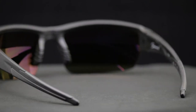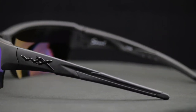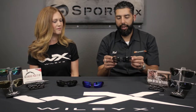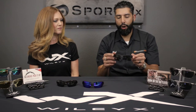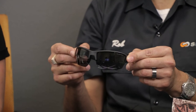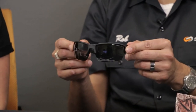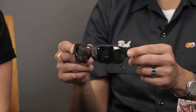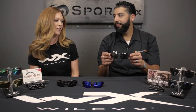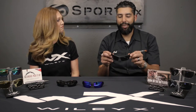It is a great frame. What I think is really unique about this frame is it's one of the only safety frames I can think of that has an open-on-the-bottom style, but it's still safety rated. That is correct, which is super cool. And it has an interchangeable lens system. It is interchangeable and it's ANSI certified, so it can be worn for on-the-job safety as well as everyday recreational activities.